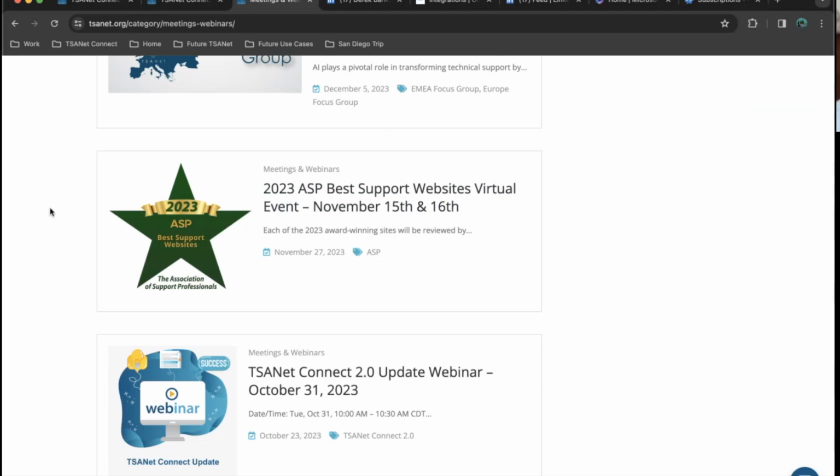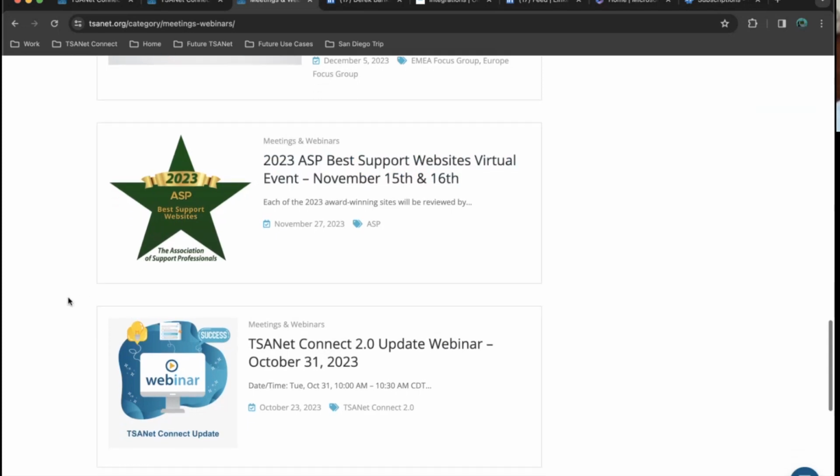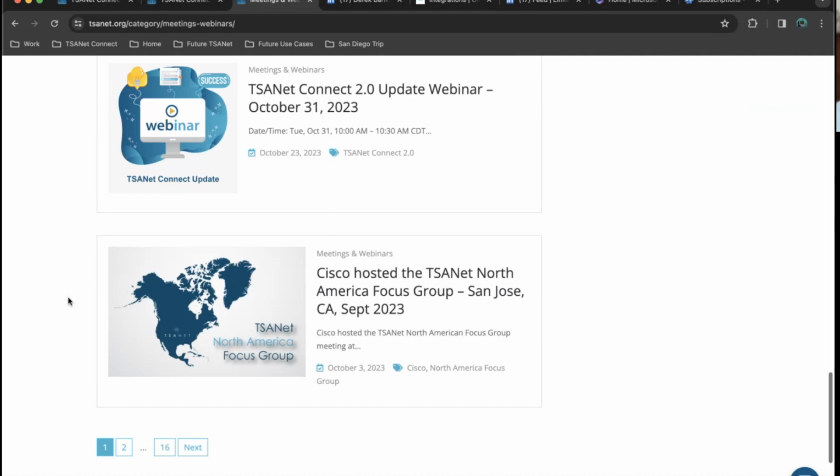We do partner with other associations and other industry experts to say, hey, why don't you come on and share with our membership something related to best practices. Here you can see where the ASP best support websites came on, and the winners went through their support websites and how they won. So you'll find some other valuable items here as well, related to the support area.